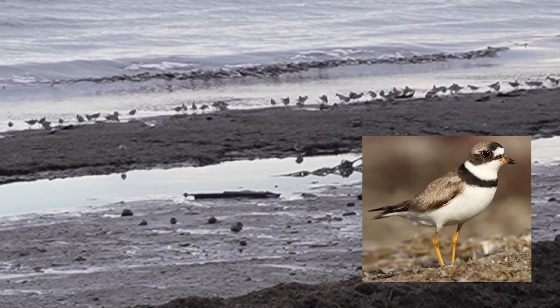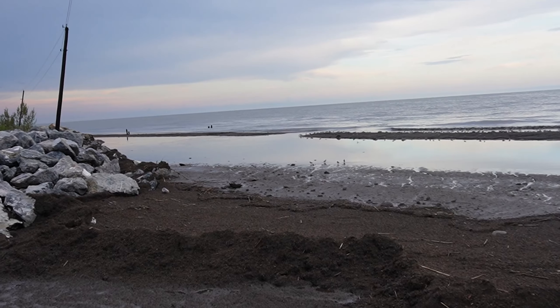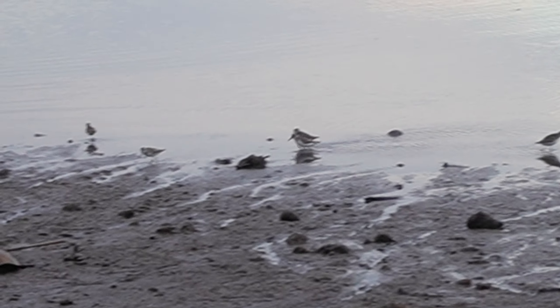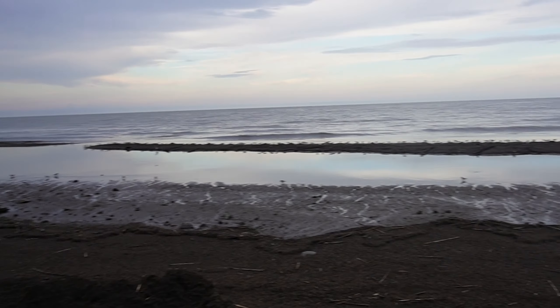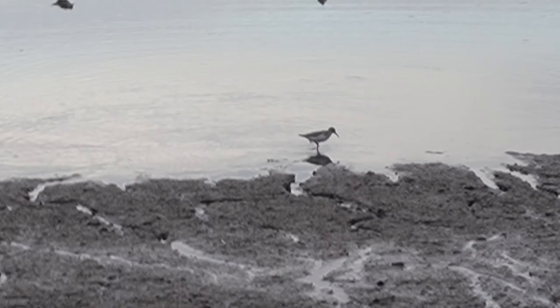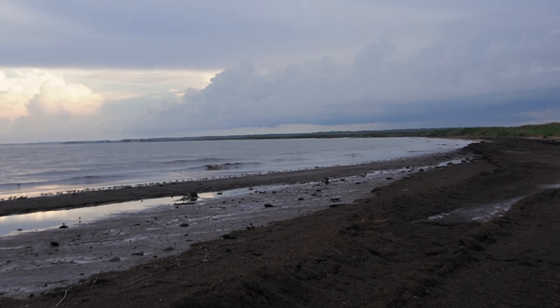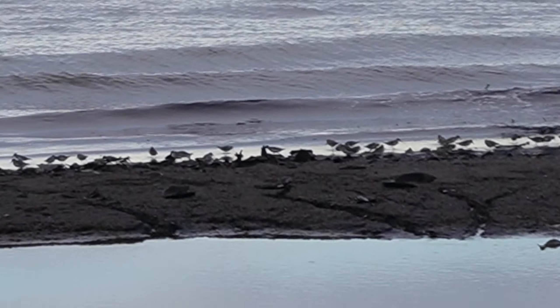I think it's a semipalmated plover, but I'll have to look on eBird or Merlin. Those sandpipers are hard to tell apart — you need powerful spotting scopes, which are like one-lens binoculars that can magnify hundreds of times. That's the future of the Johnson Travel Journey: spotting scopes with powerful lenses to see the subtle differences between the pugo, or sandpiper as we say in English.